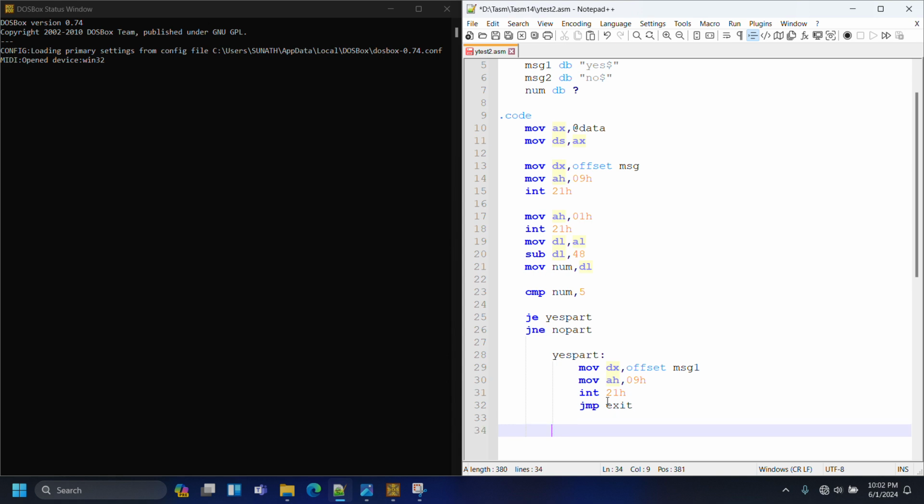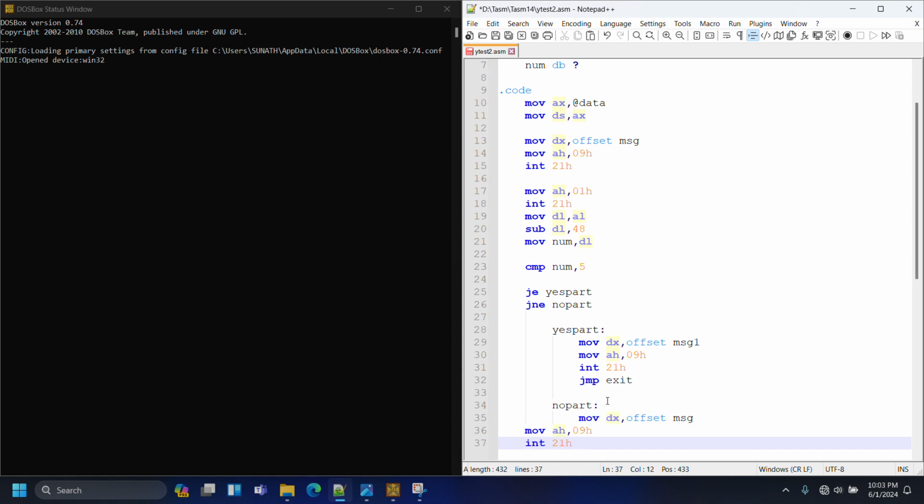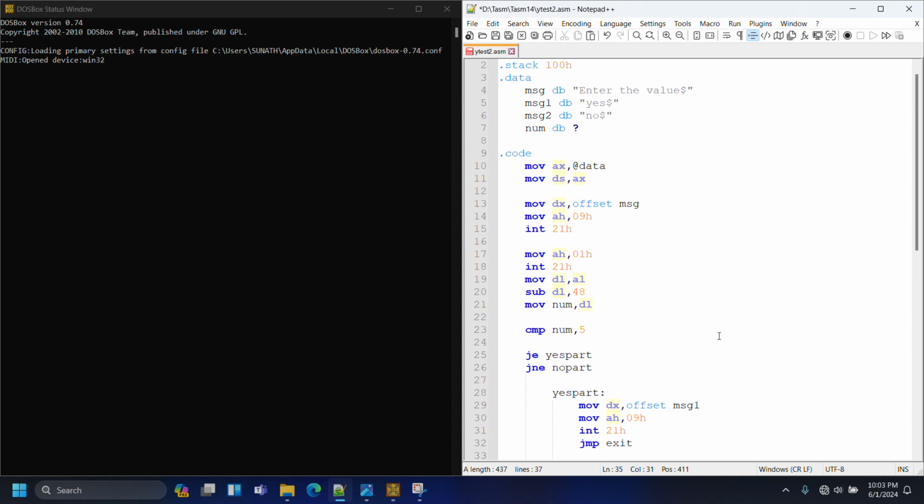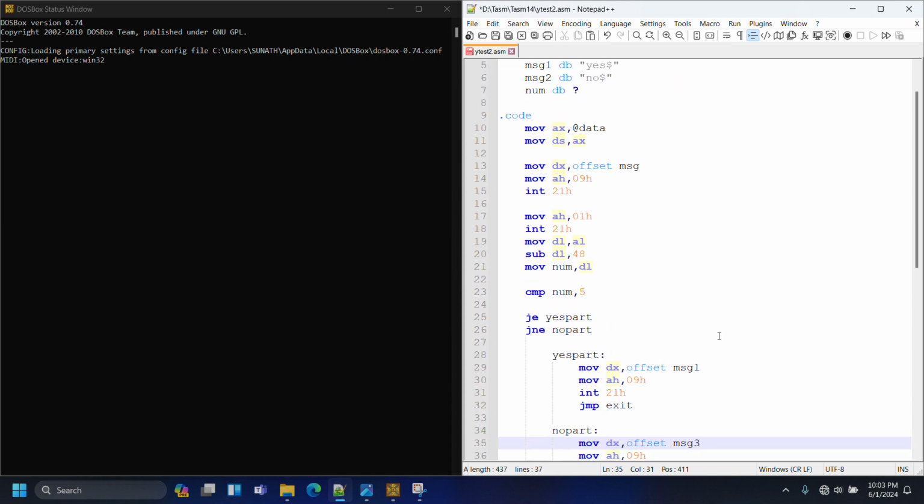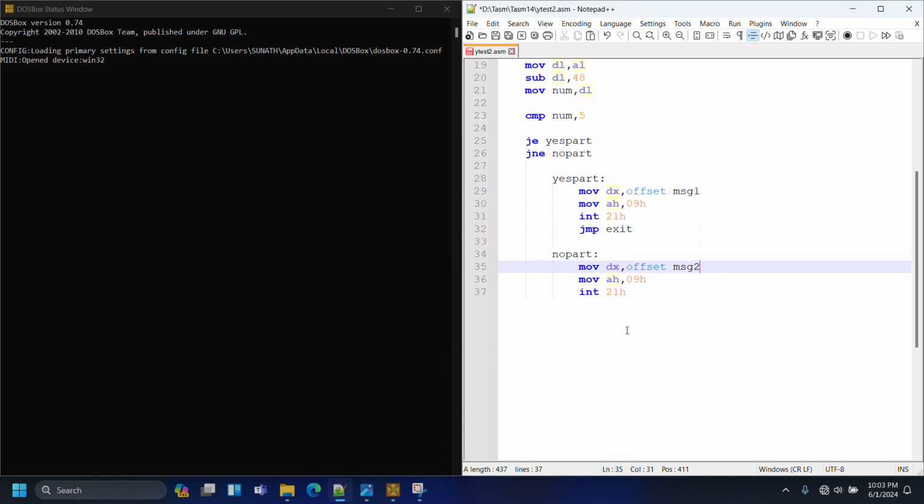If the no part, it's going to move dx, offset, so I can copy it directly there. Here it's going to print the no part, so that means message 2, and now our function is ending.